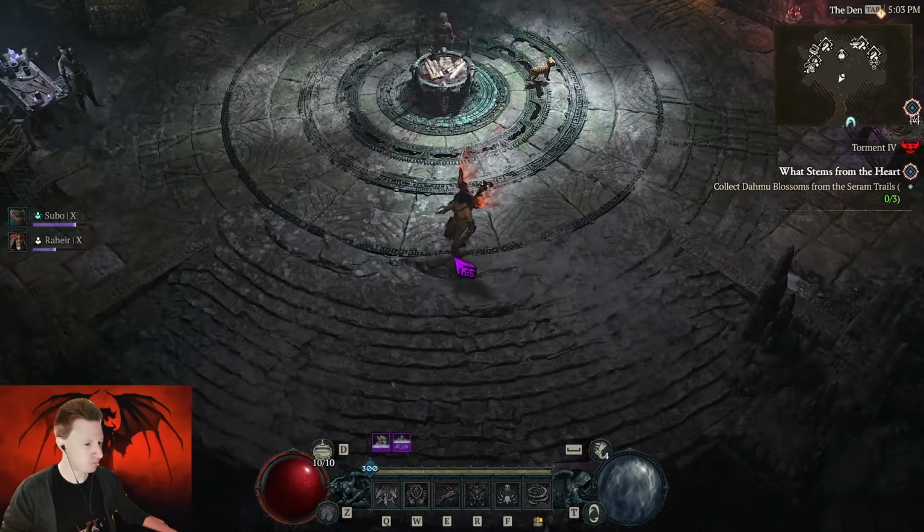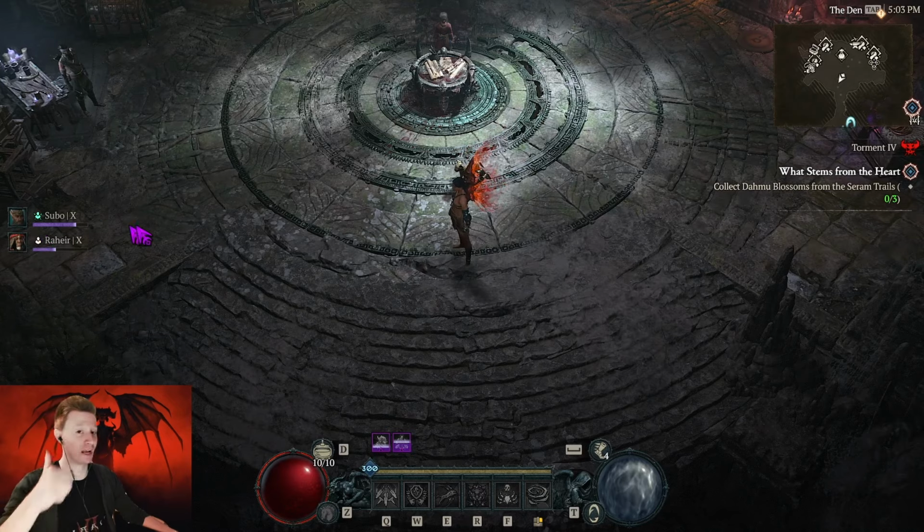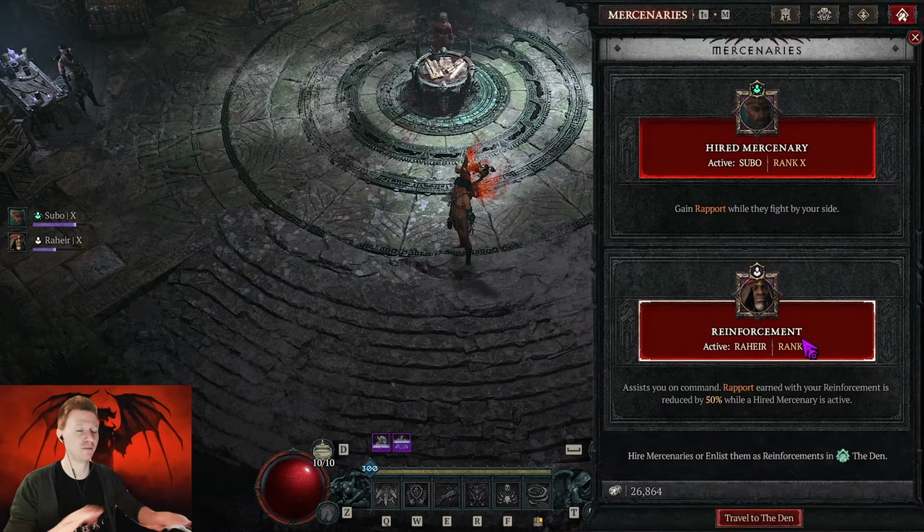So the way you do it, you level your Mercenary, and you can level your main Mercenary and the Mercenary that you have in a reinforcement. If you are playing alone, you get XP for both of those.